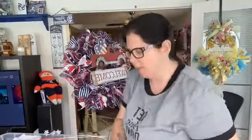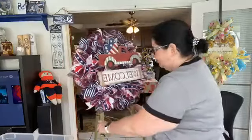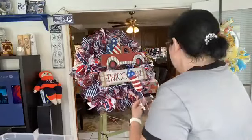There. I like looking at it this way. If you see behind me, that's the sunflower one I made, the rail one. So I don't know how people put these on, but I'm going to cut them and shove them in. And I think I'm just going to do a zip tie. There's a method too when you're putting picks or embellishments on. It's like a method, like a 3 thing.